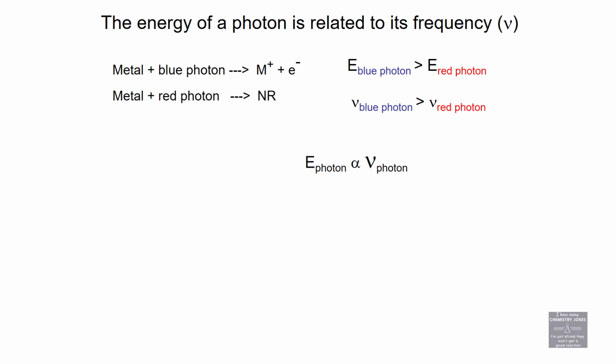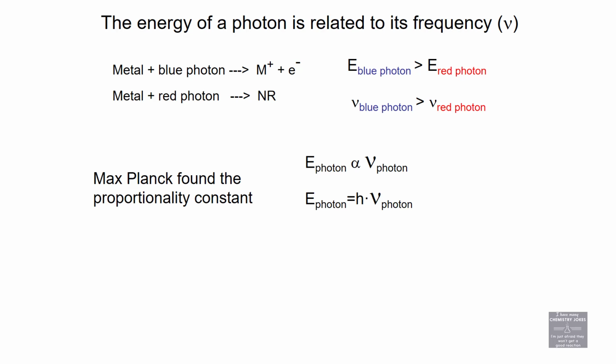So there was a different guy that came in and measured how energy and frequency are proportional. His name is Max Planck. He's a Swedish physicist, sorry. He measured this proportionality constant. He called it Planck's constant. We call it Planck's constant. You can call it Planck if you want to. Planck's constant has a value of 6.626 times 10 to the negative 34. So that's frequency times 6.626 times 10 to the negative 34 will give you the energy of the photon.